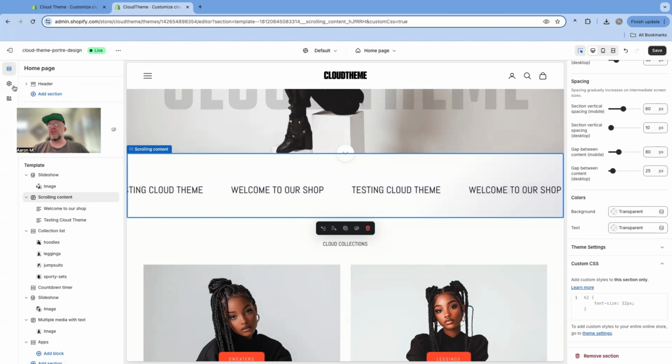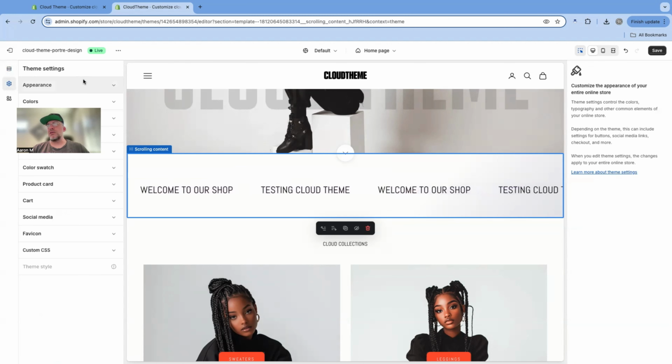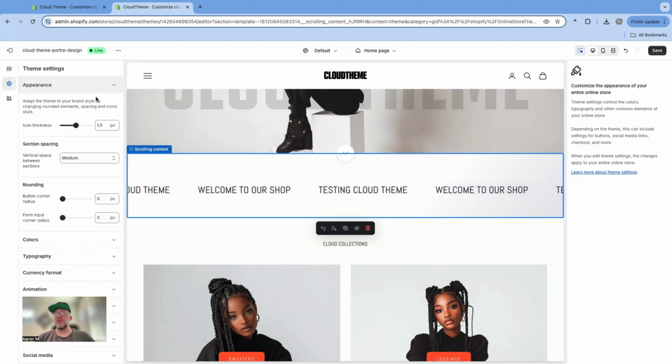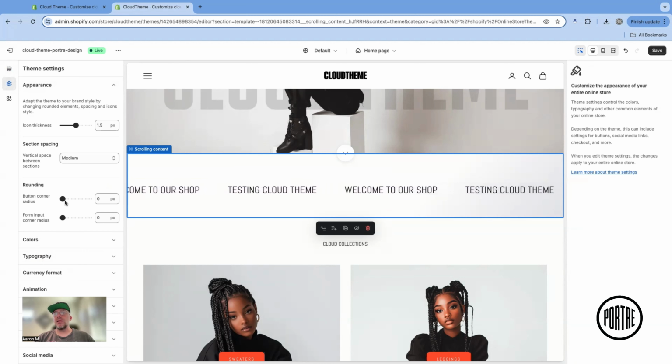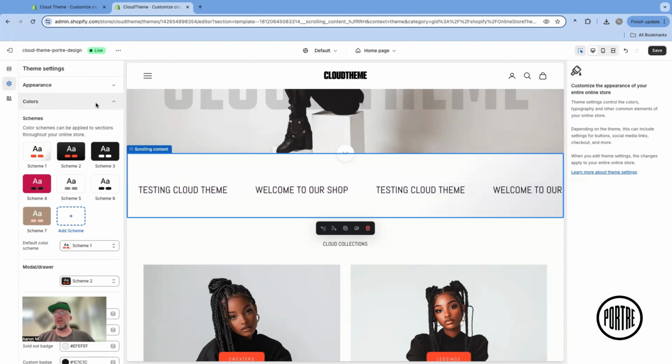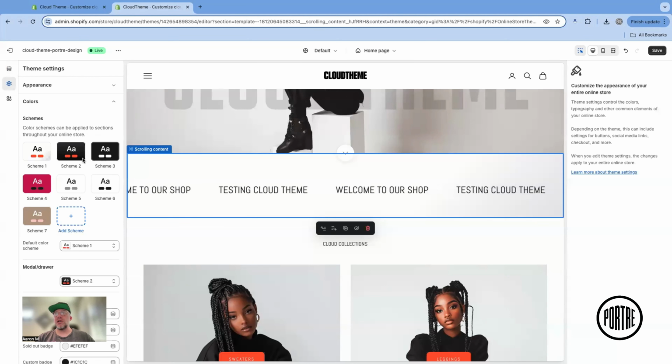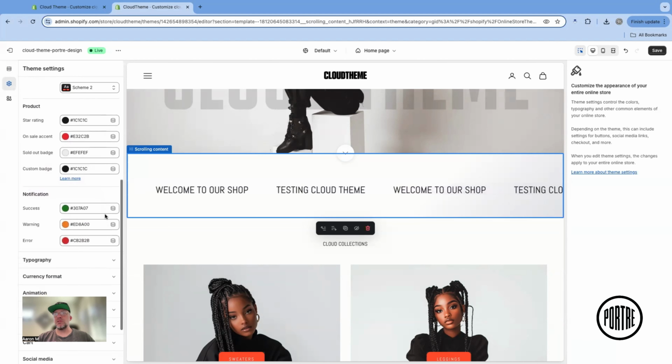So a couple other things I'd like to show you is you could check the theme settings section, which will have multiple different things that are universal that you can edit. So appearance, your icons, how your buttons are created, if you want a rounded button, colors. So these are your different color palettes for the site where you can edit and change the color palettes. These are ones that are used in the template, but you can change any of these ones and edit them to be however you would like. And then you just assign when you want a certain section to have that color palette, you just click on the section and you assign the scheme number or whichever palette you've created, which is really neat. It's super simple and easy to do.